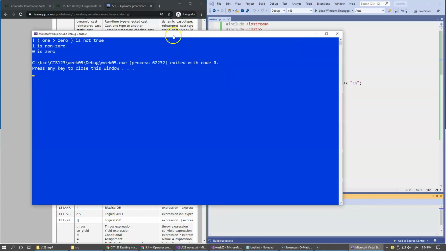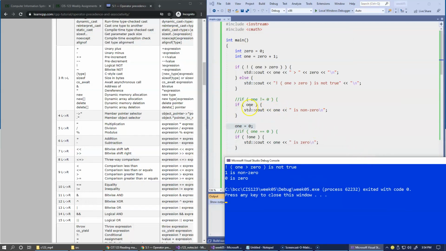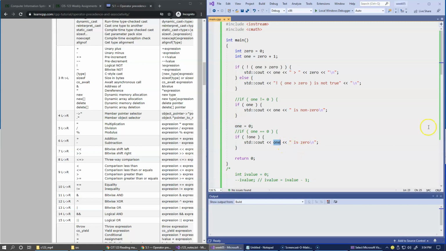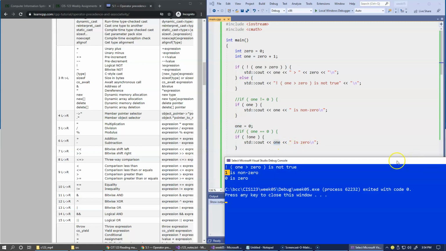Okay, so here, first we say, like before, the variable is non-zero, because yes, it's non-zero to begin with, it's 0 plus 1, and then we force it to become 0, which is a horrible choice for coding here and naming our variables, but it becomes 0, and if not the variable now prints that 0 is 0, because instead of saying one, I'm printing the actual value of that variable.